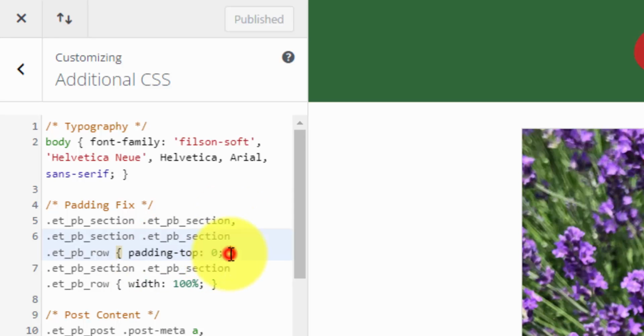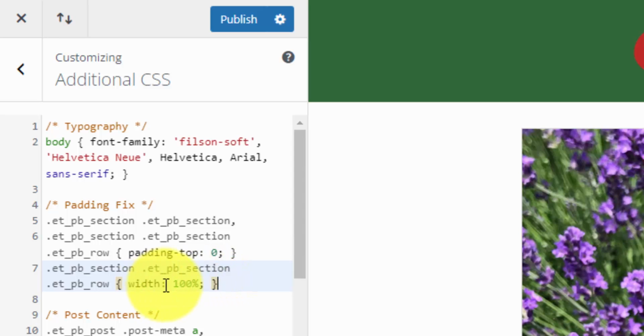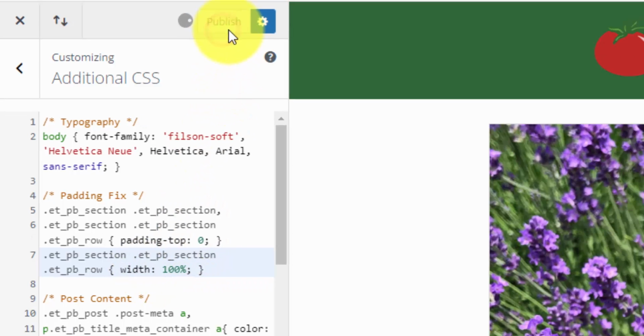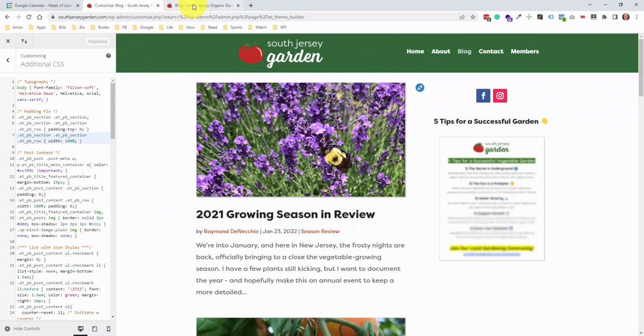So I'm setting the padding top to 0 for any child section within a section, or any child row within a child section. So it's basically the same thing I did with the visual builder, but I'm just doubling it up because of the hierarchy within this. This just overrides it. And then the other thing I did here is set the width to 100 on the embedded row within the child section. The reason for that is because I think rows by default are set to width 80. But since this is embedded, I didn't want to restrict that width even further within the sidebar area. So I reset that to 100. But that's all that I had to do to fix this. If you publish that, everything should work correctly.